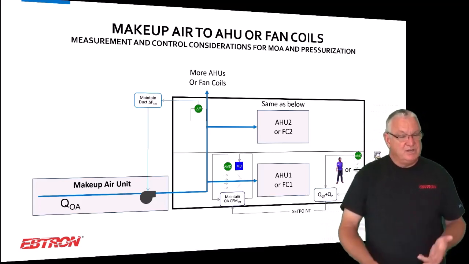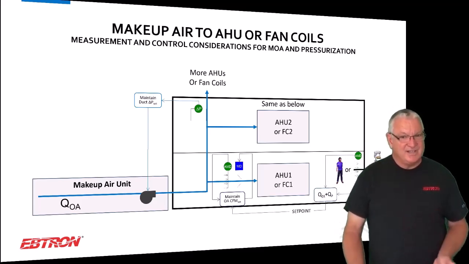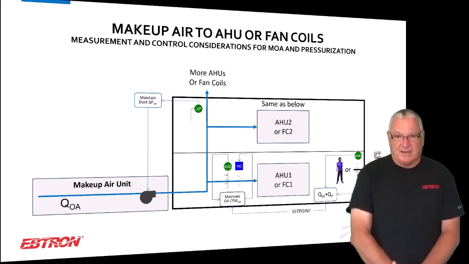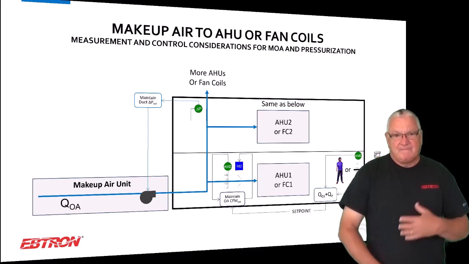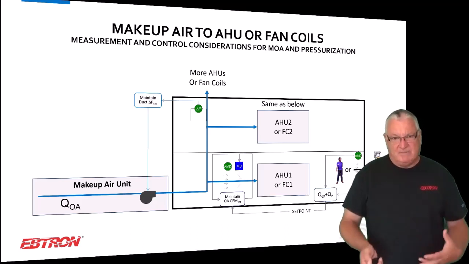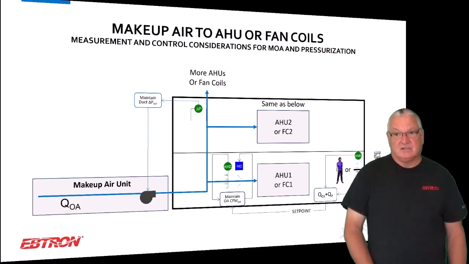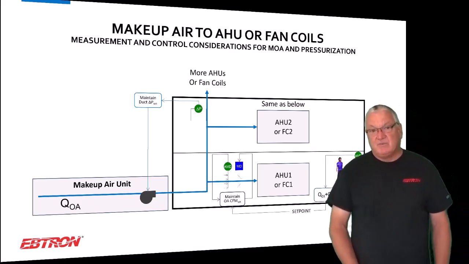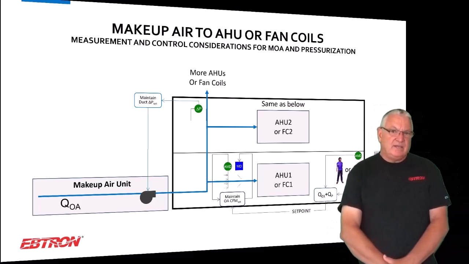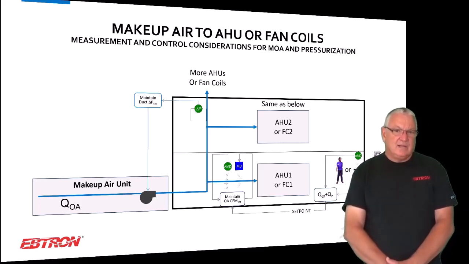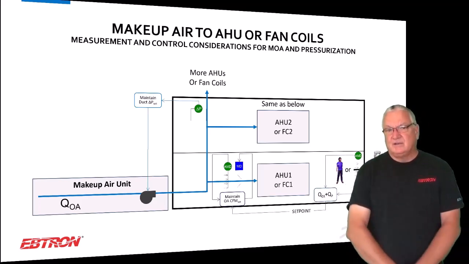So the good news is it's pretty straightforward. You're modulating a damper. There's no complicated sequence here, all right? But basically, that's what we want to see people do. And honestly, there's a lot of buildings out there that are not doing that. And then there's people that say, well, I'm going to use my VAV box kind of flow meter. Well, I wouldn't do that, okay?